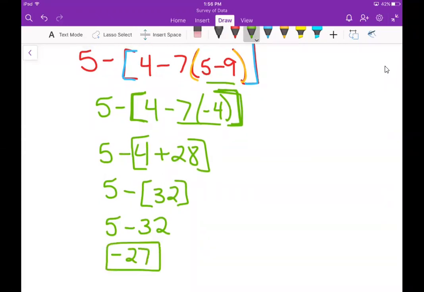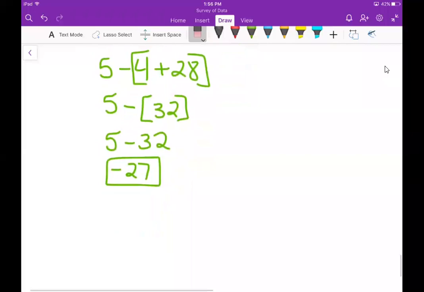One very important thing I want to note here too is you see all these steps I'm showing, every step I need to carry out in order to solve this. When you take a test, I'll want to see all of those operations. So if you have a nice enough calculator, you can probably plug this whole thing in as long as you get your parentheses in the right place, and it'll give you this answer. But if you just give me the answer on a test without showing me how to get there, you won't get any points. So make sure you can understand how we get to that answer and show all of those steps.